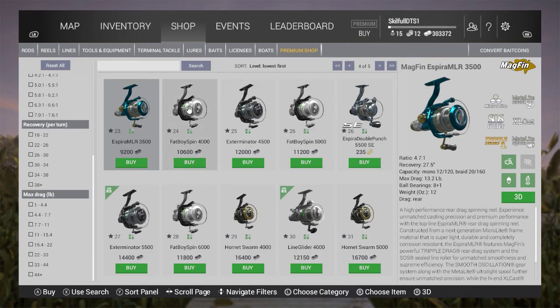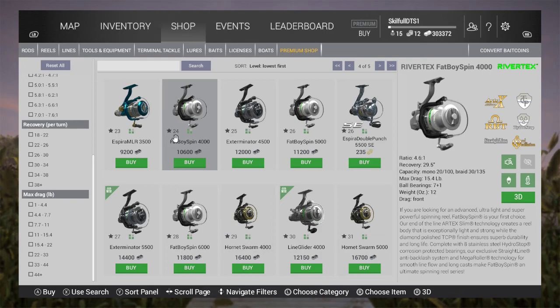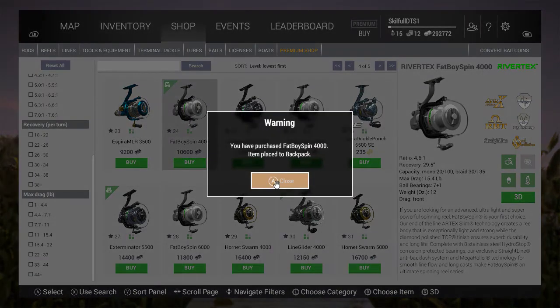13.2. But what we're going to do, I'm going to say level 24. This is probably a key level, 24 I would say, because I think most things are going to be around 24. So we're going to buy that fat boy spin, and you can see it's a 15 pound drag, which is good for our 15 pound line we're going to use. So we're going to be using the full potential, so we're not going to be wasting time and struggling getting these fish in. The potential is going to be there. That's another 10,600 for that. Okay, we're going to buy that. Let's buy that.